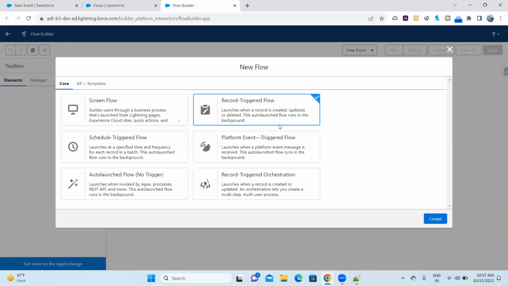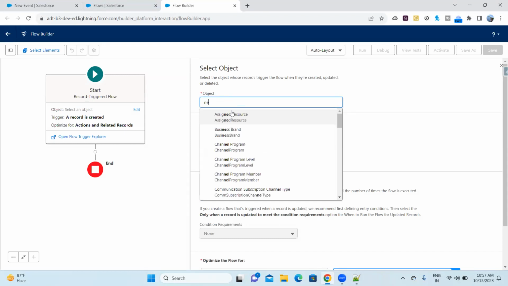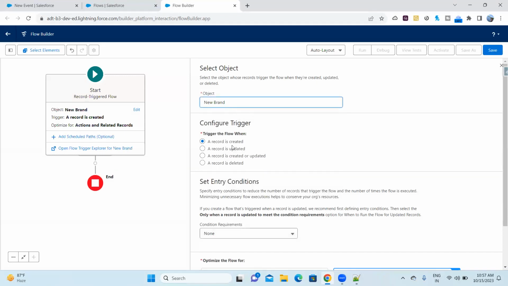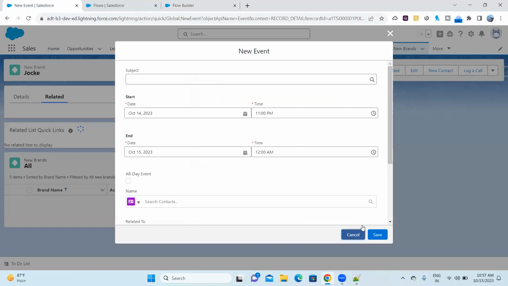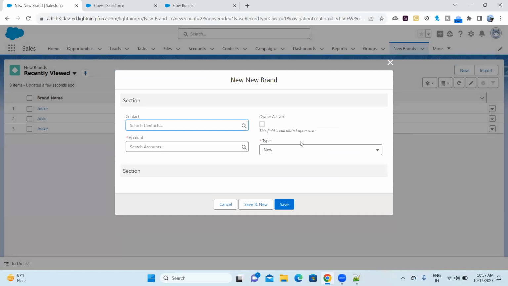So now we will talk about the first thing, because this is 90% used: record trigger flow. As I said last time, this comes with a first page to select the object on which you want to capture the event. Let's suppose I want to capture it on new brand. Then comes which event you want to capture. Let's suppose create, and we will take that first requirement, guys, where if account is there, I want to make sure that the type field is set to old.